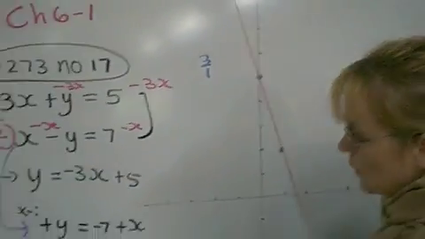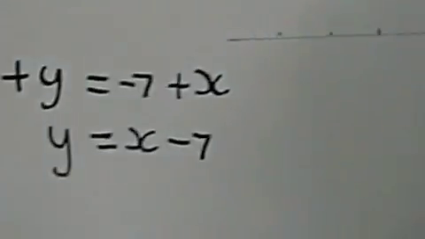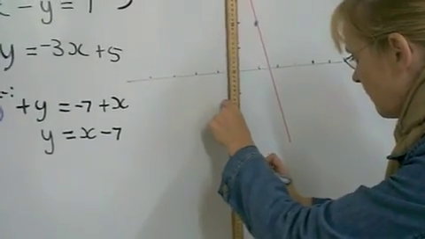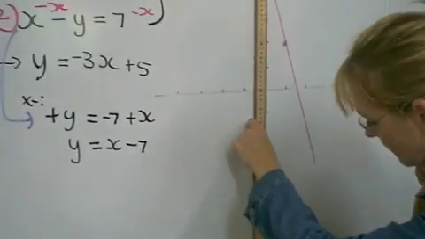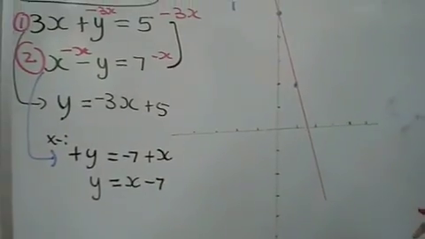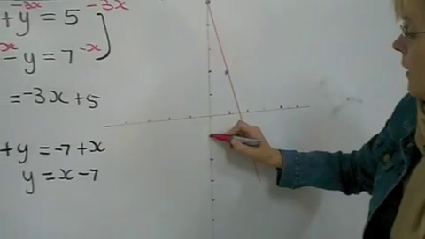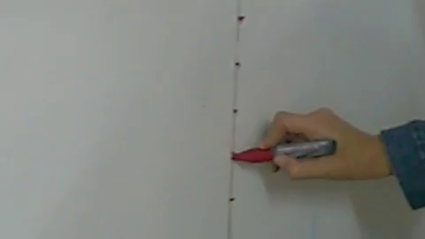Now we want to go for the second one. Okay, I haven't got enough increments here. I'm going to have to add some because I'm going to go down to minus 7. Let's go down. Remember, the more accurate you are with these, the better your answers are going to be. The closer to the real value your answers are going to be. So, you have to be accurate. 1, 2, 3, 4, 5, 6, 7. I'm down at 7.